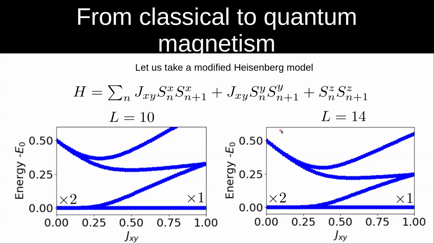If you go to a slightly bigger system, you see very similar phenomenology. What now actually happens is that this splitting of the originally two degenerate states happens a little bit later in Jxy because you made the system a bit bigger, and if you keep making the system bigger and bigger and bigger, you can actually see that in the thermodynamic limit, this splitting happens exactly at 0.5, which is where the phase transition is. So the spectra of a many-body Hamiltonian already allows you to see if there might be some phase transition between two completely different states.